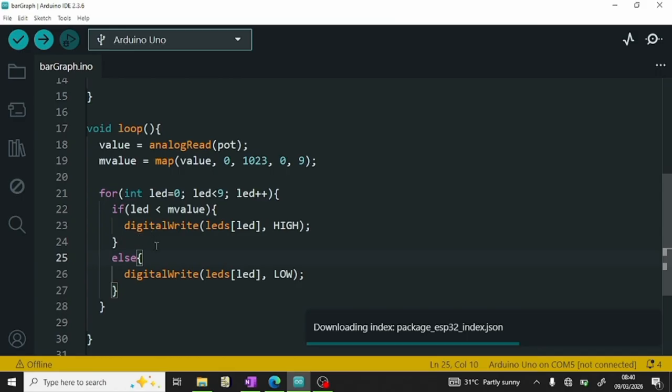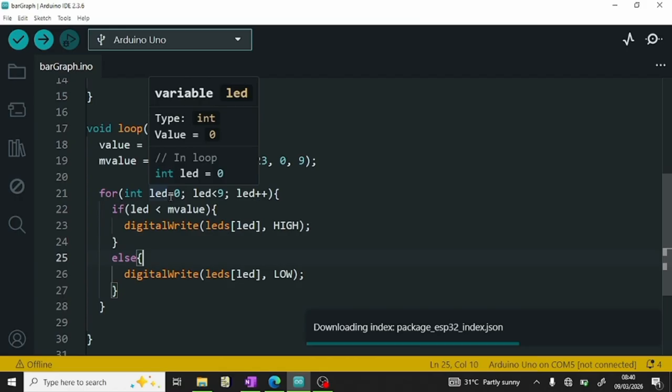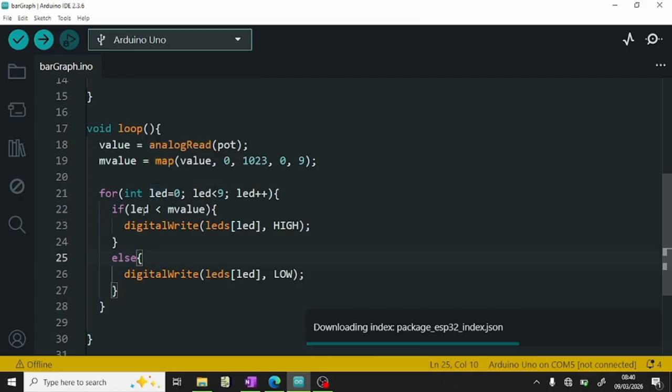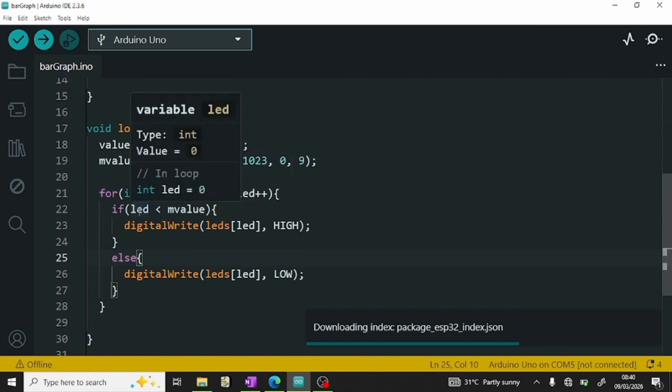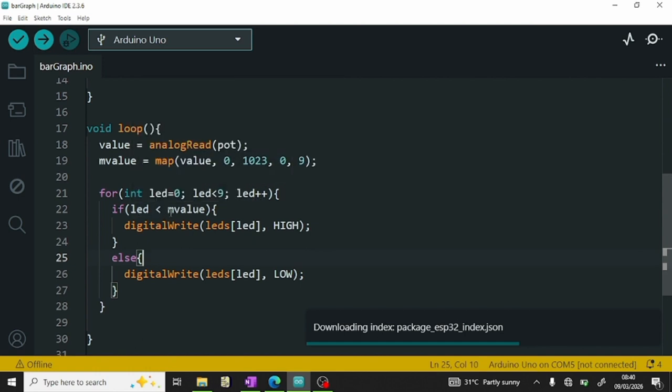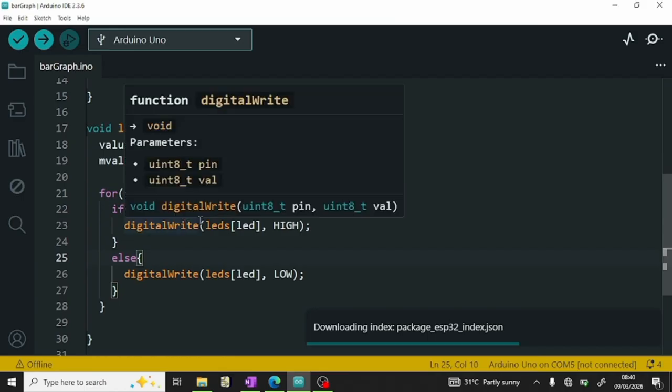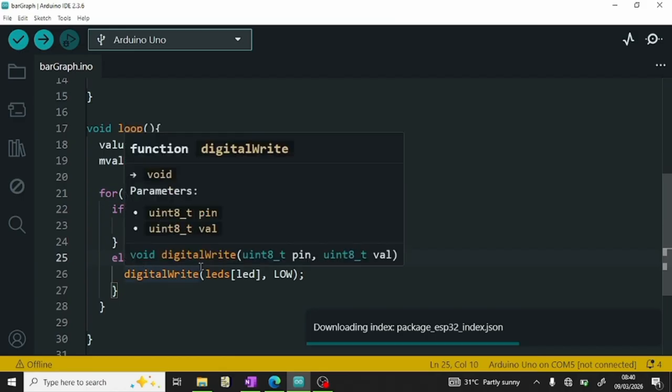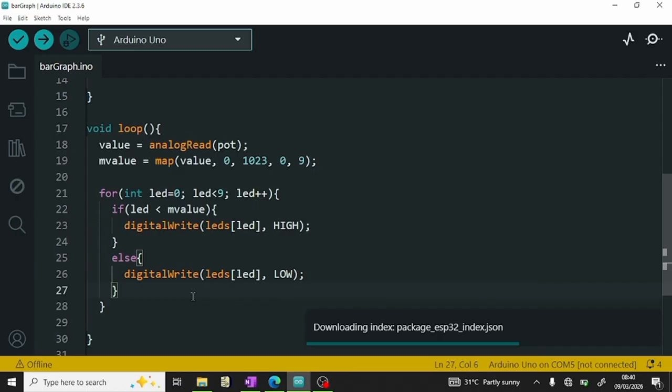Then to check again, it will increment LED to 1, so this will become 1. 1 is still less than 2. That means the element at index 1 would also be on. So we have two LEDs on. Are we following? So it increments to 3. Then 3 is greater than step 2, so 3 will not be on. Just like that. Please, I need comments to know that you guys are following.